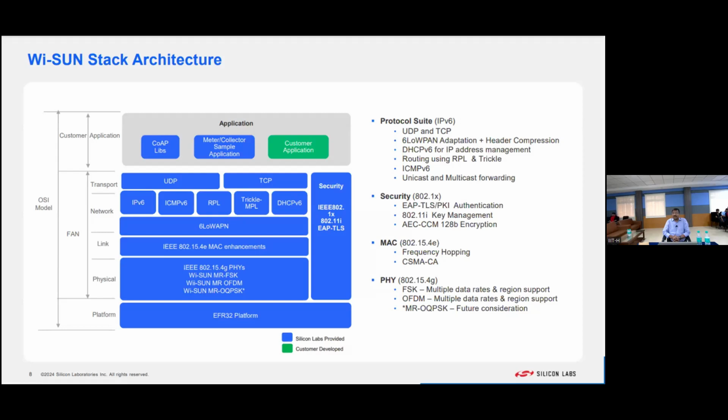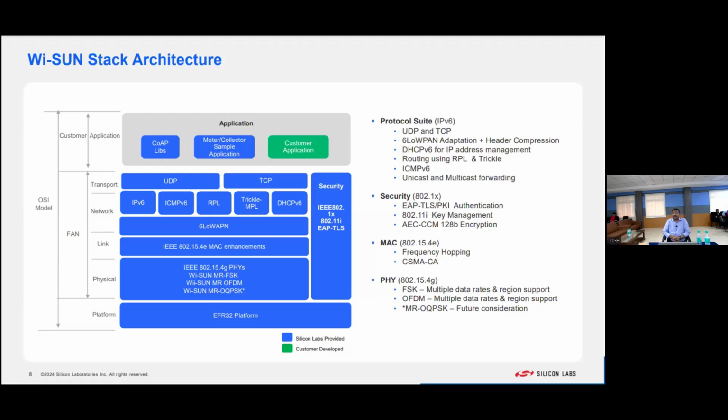And also at the link MAC layer, there is frequency hopping at different frequencies. The data can be pumped at the same time to achieve longer distance and bandwidth, and then it follows the CSMA/CA protocol, and then 6LoWPAN is added for the networking.